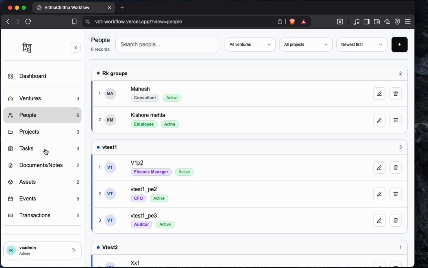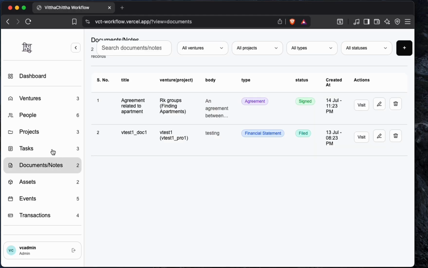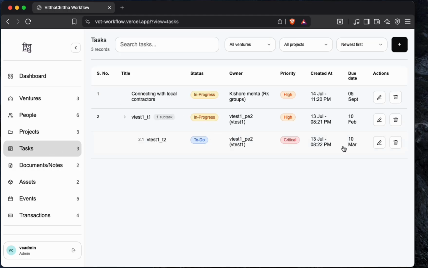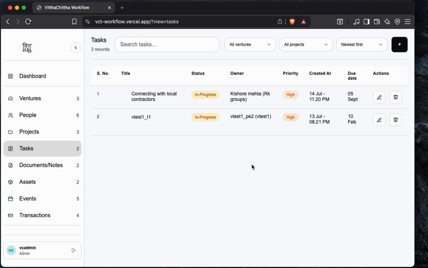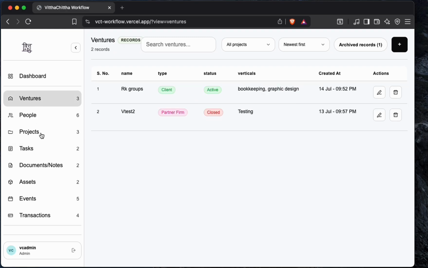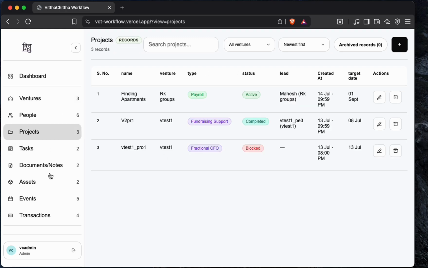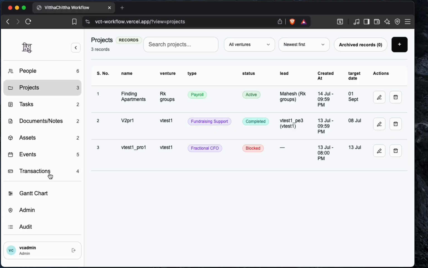But people, task, anything else you can delete. Let's take, I'll show you. If this is the task that you don't like, imagine this is a subtask. You want to delete it, done. You just deleted it. This cannot be brought back in any condition, it's just gone. Only ventures and projects can be archived, and the remaining can be deleted, completely deleted permanently. You cannot bring that back.